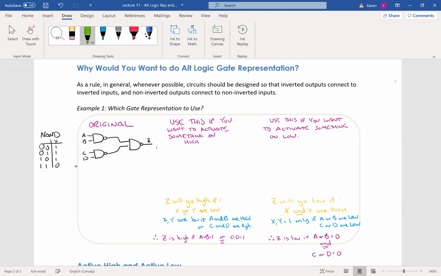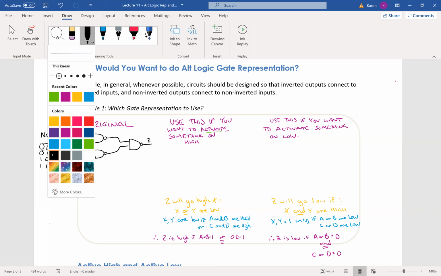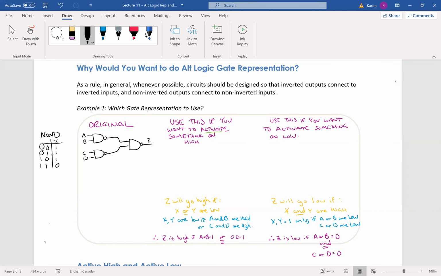So that's my question. First of all, I'm going to draw it where I want it to activate the rest of the system when something turns high. So I want Z coming out to go high, to turn into a 1.